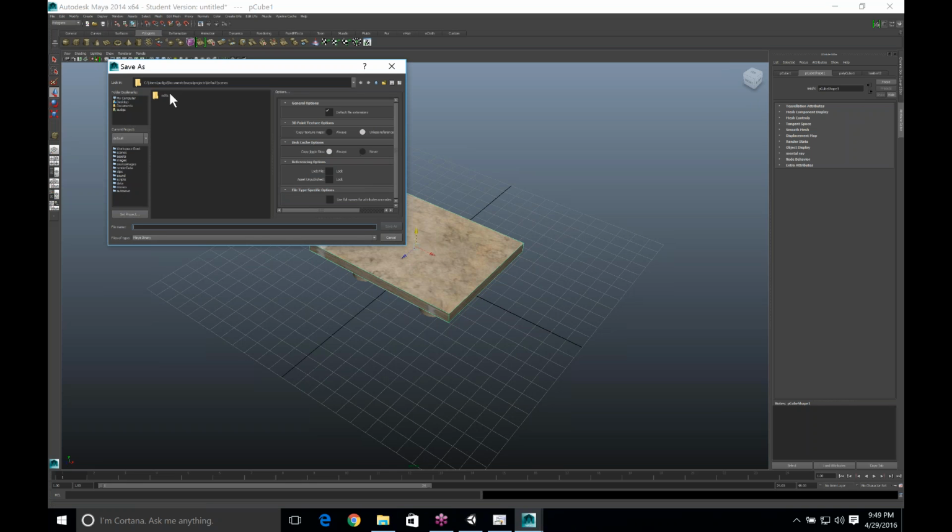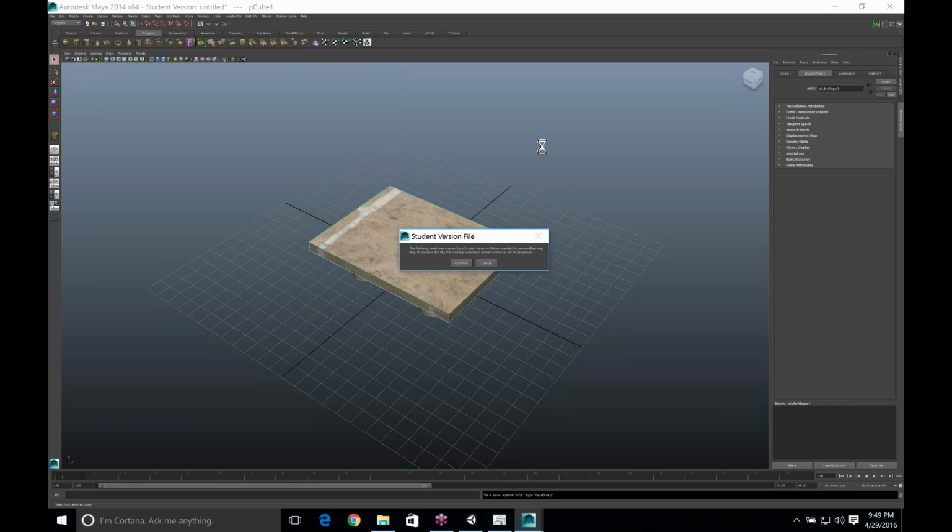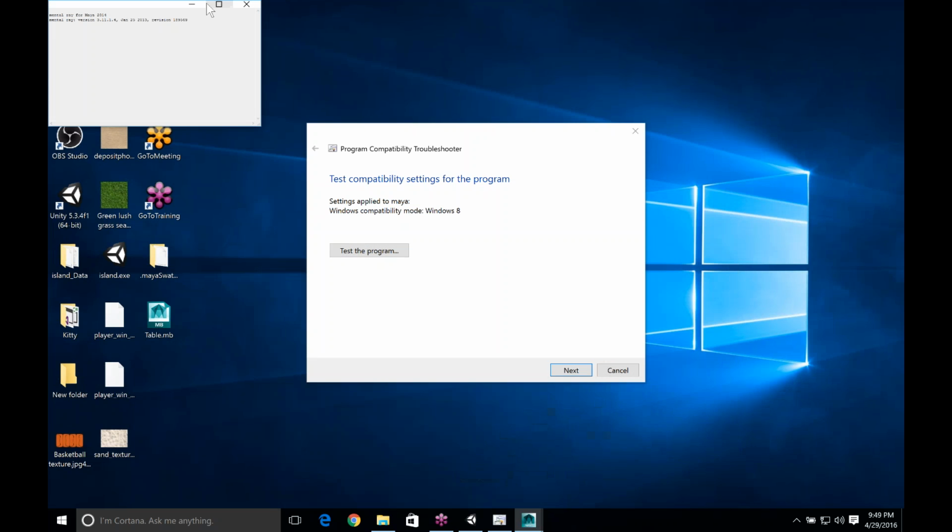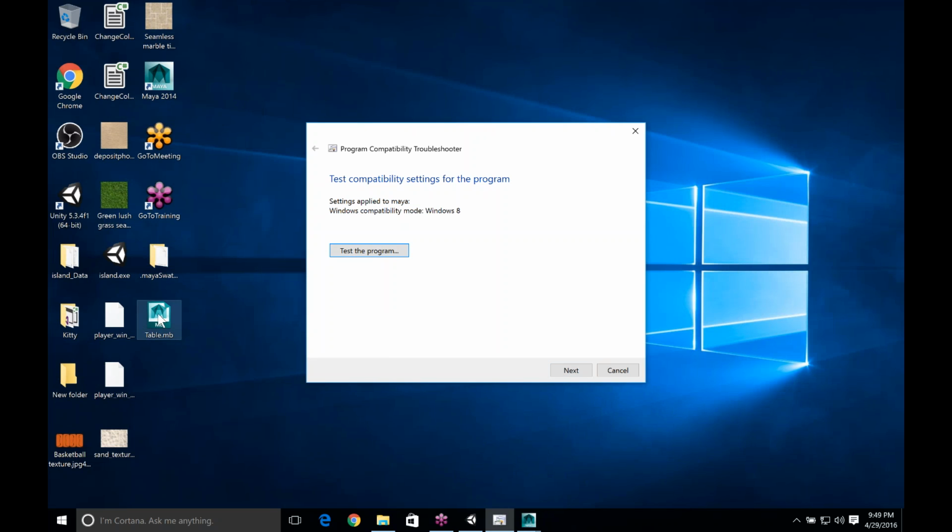All right, let's go to the desktop, and let's call this table. Yes, that is really cheesy. It is. And you hit continue on that. Now, you'll notice here, it has now saved this on my desktop.